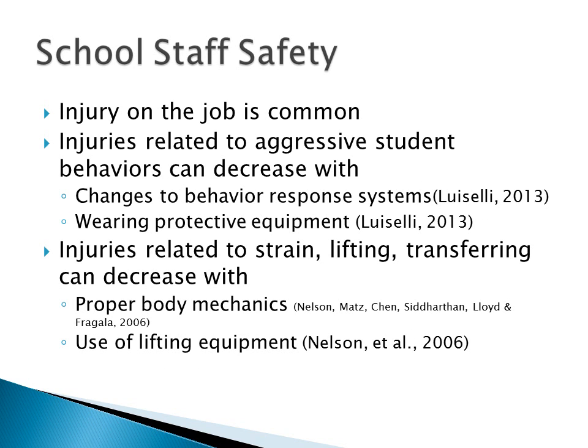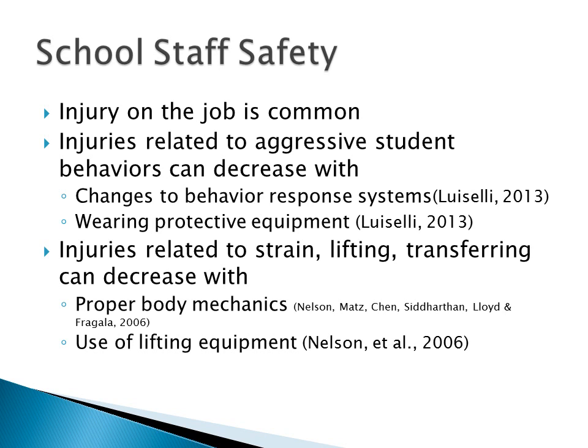Safety of school personnel is also very important. Working with students with disabilities can be a tough job, and injuries on the job are not uncommon. There are two different categories of injuries specifically related to staff working with students with disabilities. Sometimes injuries are related to aggressive behaviors of the students, such as scratching, hitting, biting. Other injuries can be related to the strain of lifting and moving individuals with disabilities, transferring people in and out of wheelchairs and the like.